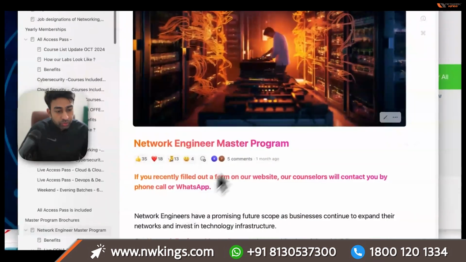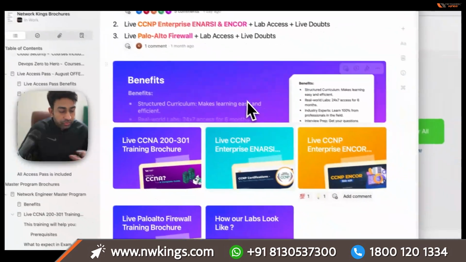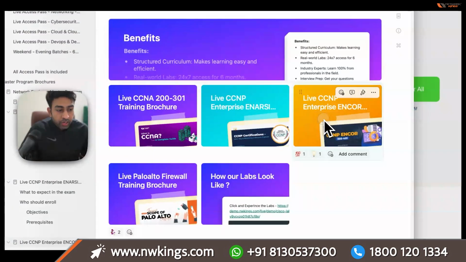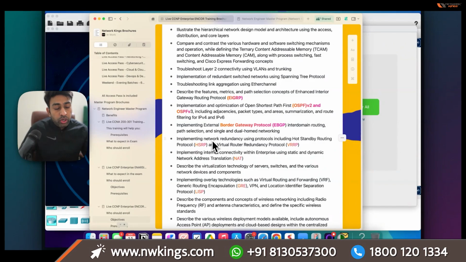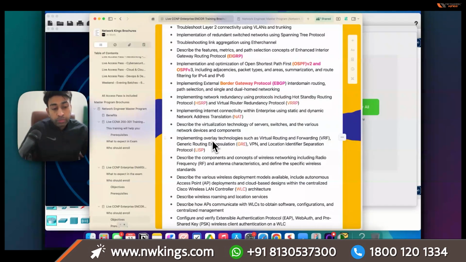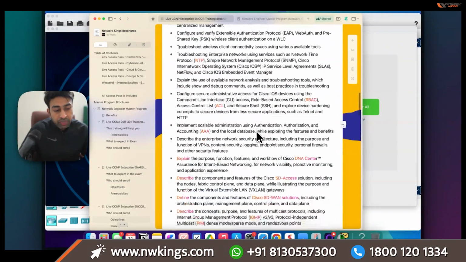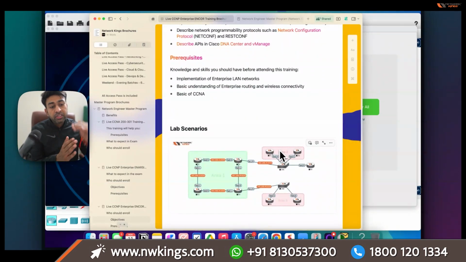In the network engineer program, in CCNP, in ENARSI, as I mentioned, there are OSPF, EIGRP, BGP and all. If you are a beginner and not able to understand what I'm talking about, just skip this part. In ENCOR also, you will learn a lot of things like EIGRP, OSPF, and BGP, but only a basic overview. But it has many other topics like HSRP, VRRP, GRE tunnel, LISP, VXLAN understanding, WLC, NTP, AAA, DNA Center. It also has quality of service, multicasting, and automation topics. So ENCOR is like an advanced level of CCNA.